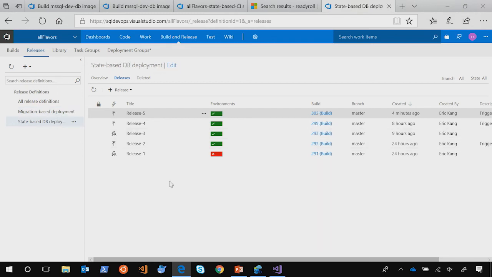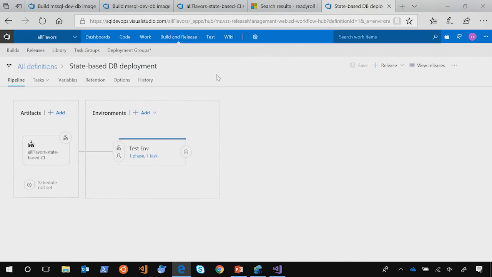Okay, for the state-based deployment, let me show you. Just select the build definition as artifacts, which is our SSDT database project, and then create an environment. In this case, I just created one environment, which is the test environment, but you can add multiple environments and make it a workflow.